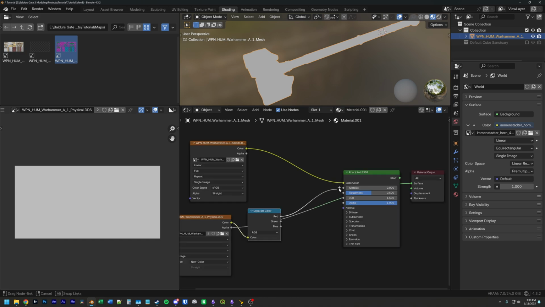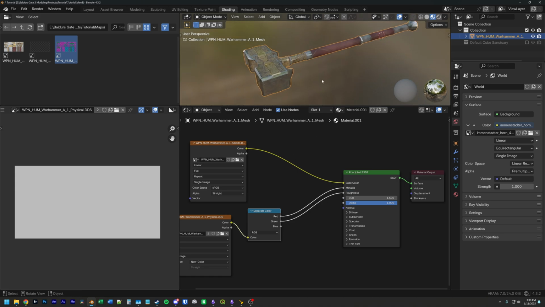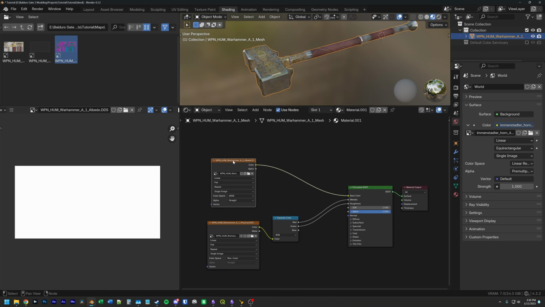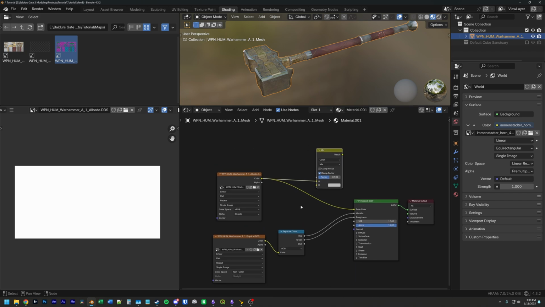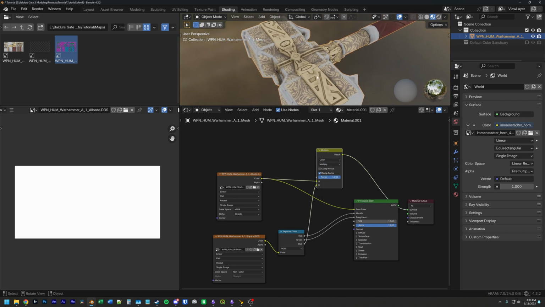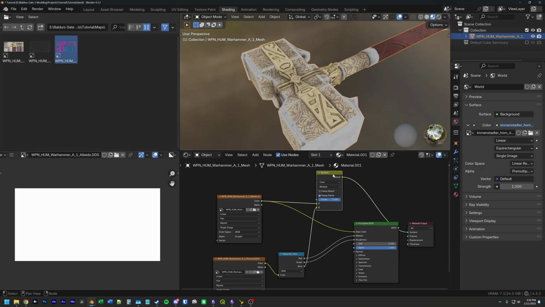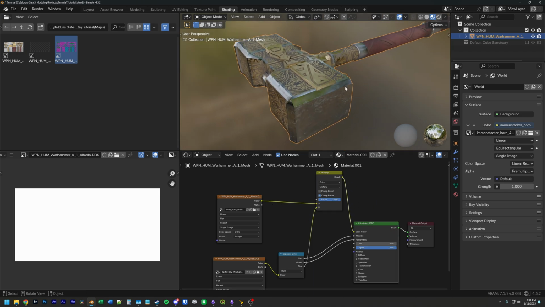So I'm going to go ahead and plug in red to metallic, green into roughness. And that's looking pretty good here. And then to blend the ambient occlusion, I'm going to use a mix node here. Have the base color go into the A socket, the ambient occlusion into B. Can go ahead and preview that, set the factor to 100, set that to multiply, and now looking at what's going to be our base color here. And if I toggle that on and off, you can see that we're getting some good details into there. So I'm going to send that into the base color and have a look at our full material here.